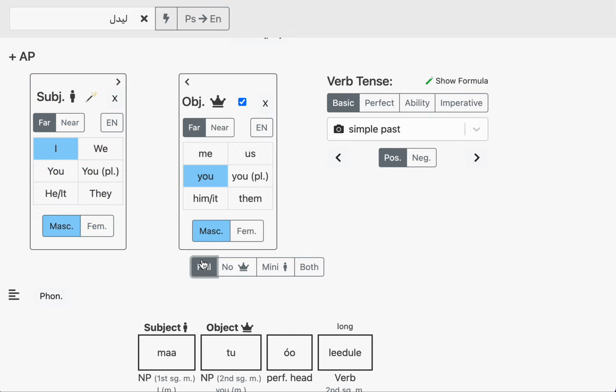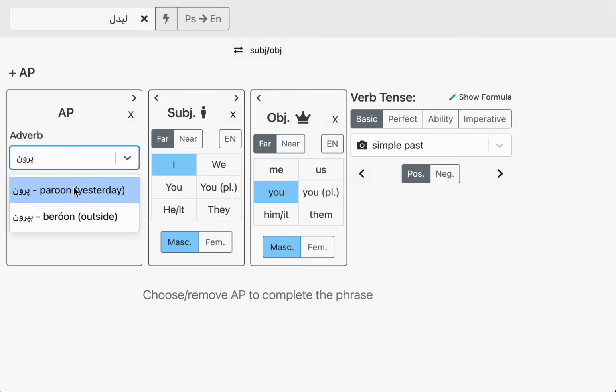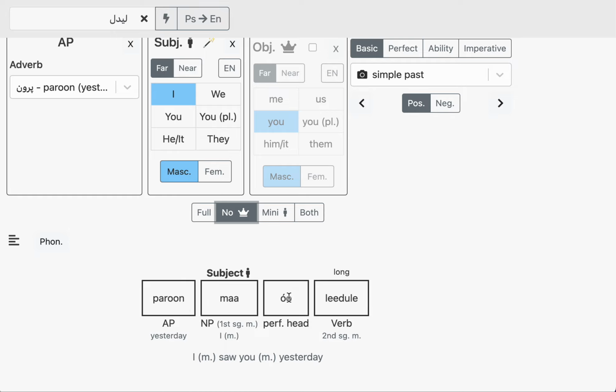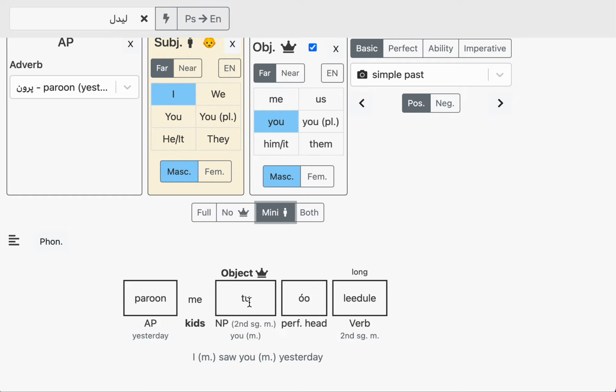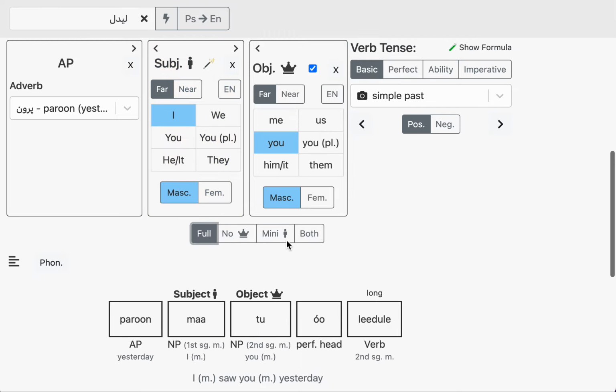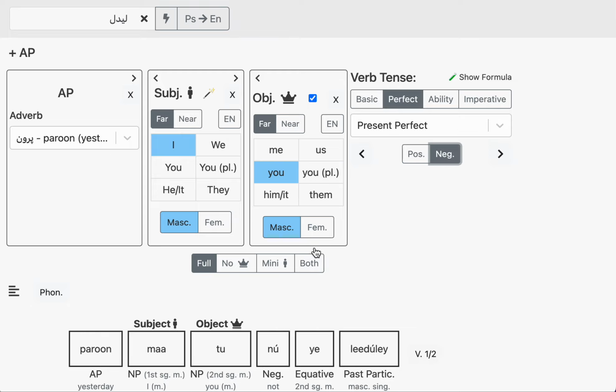And this all changes if we add an adverb in here. If we say something like I saw you yesterday, parun ma te wulidele, parun ma wulidele, parun me te wulidele, or parun me wulidele, all like that. So Pashto has so many different combinations, and you could use the perfect tense, and we could say parun ma te lidele, or if you say I haven't seen you yesterday, parun ma te nelidele, that kind of thing.